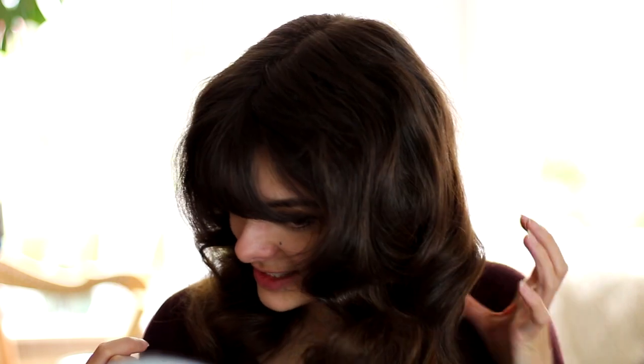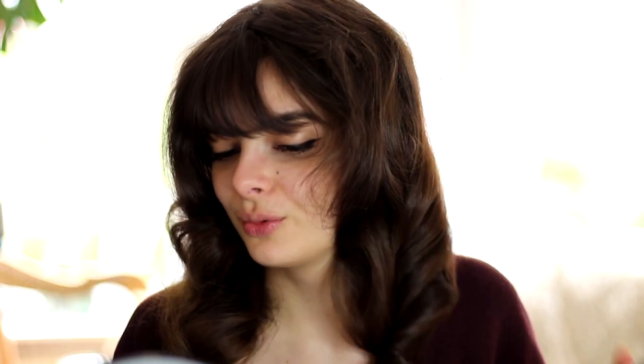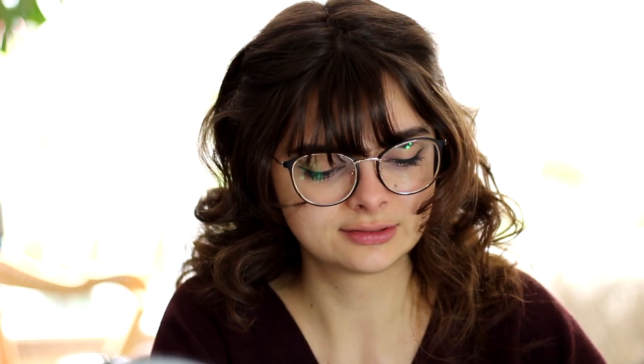These curls are very round and horizontal, if that makes sense. So no matter what I do, they keep bouncing back into this strangely horizontal shape, which I don't think is necessarily very flattering. Honestly, I think this is just a no for me. I fully acknowledge that I may have done this completely wrong from start to finish — I feel like I made my curls quite big. This definitely isn't a look I would go for. This was a really fun experiment though, and I'm glad I got to at least somewhat successfully do the paper curls. There's a giant pile of tissue paper in front of me now. Let me know what you think about the results — is this something that you would try for yourself maybe one day?